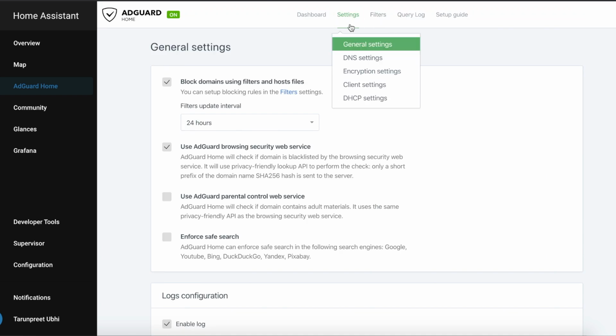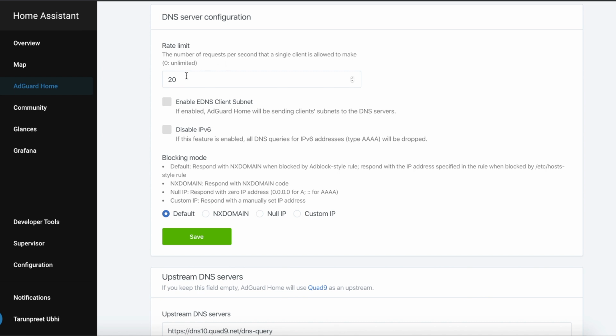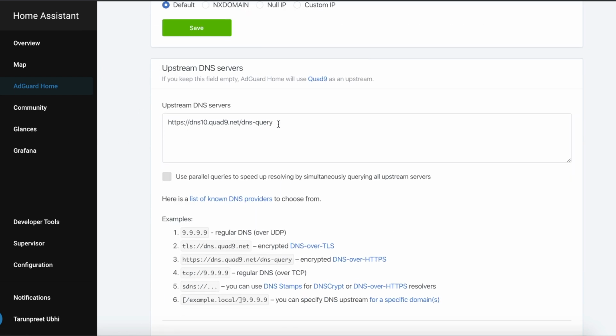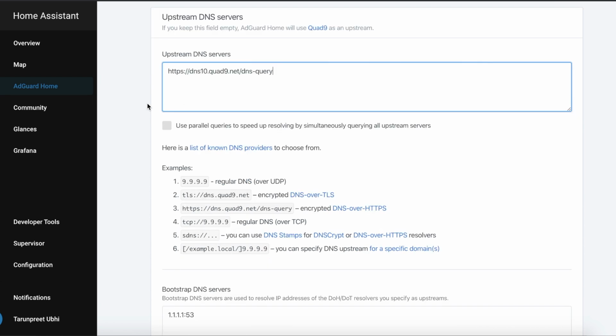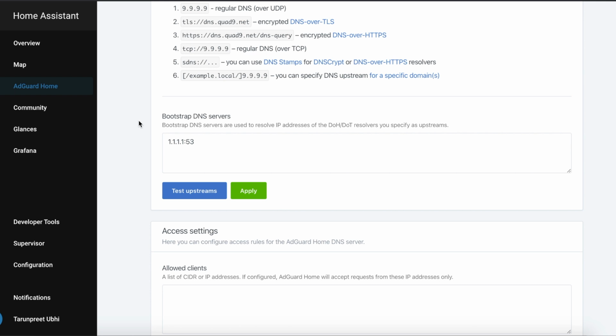Next thing I'll go to is the DNS settings. You could choose how many requests one client is allowed to make per second. You could also select what DNS servers are queried. I could choose that, okay, this is one DNS server coming out of the box, but I could have 8.8.8.8, which is the Google DNS server queried as my upstream DNS if I want to. But the defaults work out well. I know they might be using our data in the backend, but hey, if it's giving you a little bit of network security, why not?